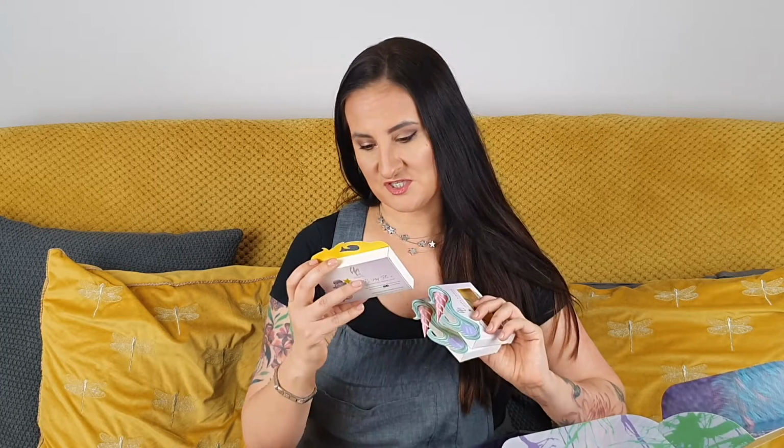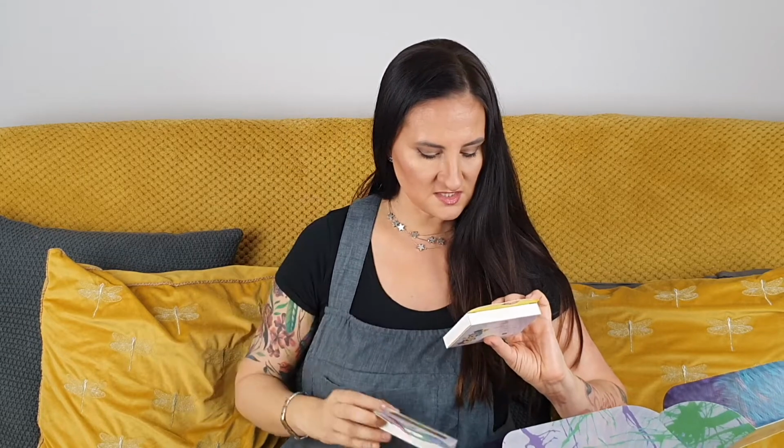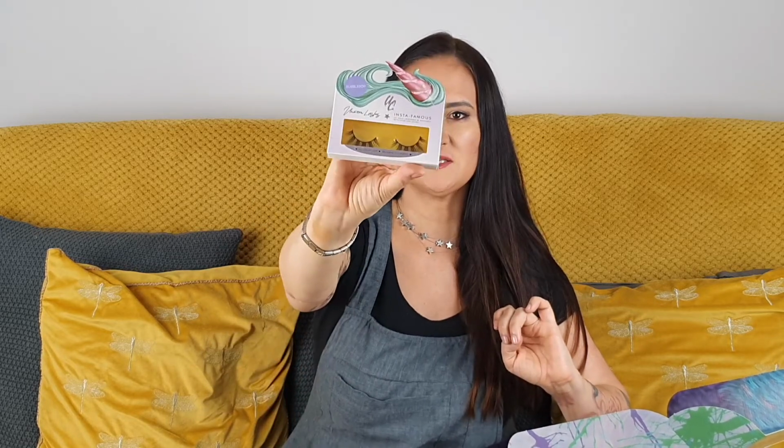Last time I said that I didn't want any eyelashes, so I got some super cool brushes. You can have a look yourself in my last video. This time I get three pairs of their eyelashes. These ones are Rebel, which are very thick, very dramatic, perfect for when you perform or for a photo shoot. Then you've got Forget Me Not, which are more delicate. And then Bubble Pop, which are more lightweight too. So a good starting point for me to try to use these a little bit more often.